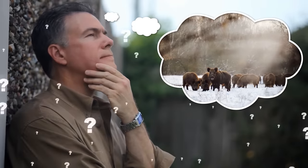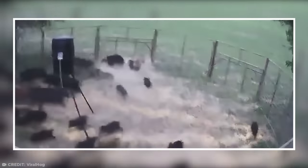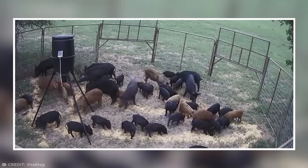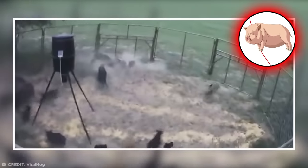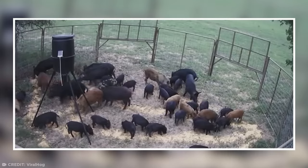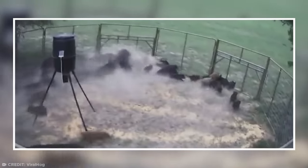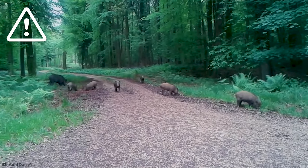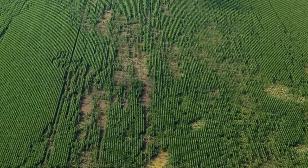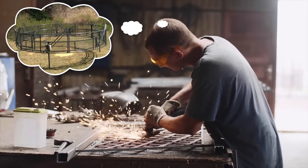Here's a question for you: how do you trap 42 wild hogs at once? This ingenious device is a super-sized boar trap. It works by tempting the wild hogs in with the promise of food and then dropping the gates, which are usually triggered by some sort of tripwire system, once the animals are all obliviously grazing inside. The boars don't react too well to the noise of the gates dropping and instantly start running around like toddlers on a sugar high. Wild pigs are actually a destructive, invasive species that can destroy property and even injure people — they cause about $52 million in damages every year in Texas alone.